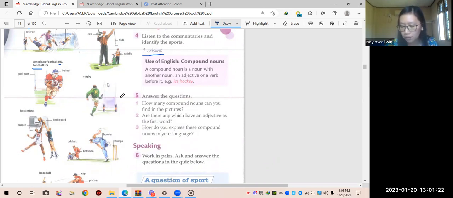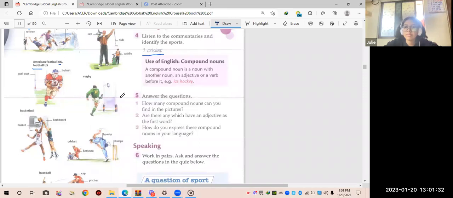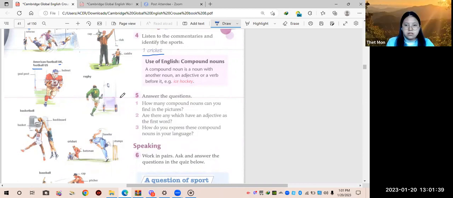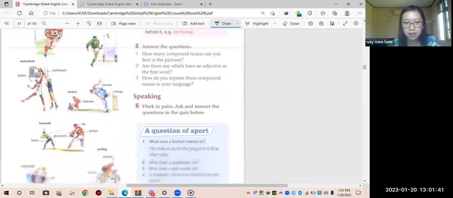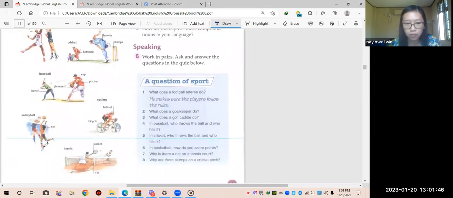And how about number 4? Baseball. Volleyball. So we had different answers. How about the others? Volleyball. Yes, actually it's volleyball, right? It's talking about the net. So, yes, it's volleyball. It's not baseball, right? Because there is no net for the baseball, right? So it's volleyball. So how about 5?